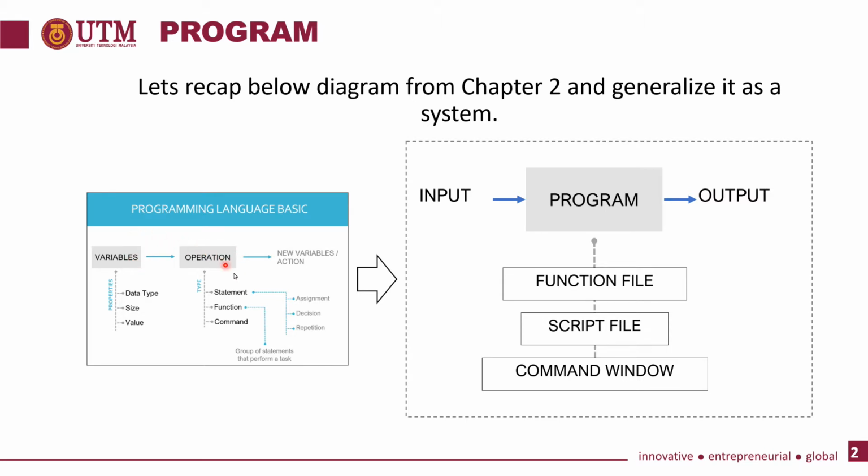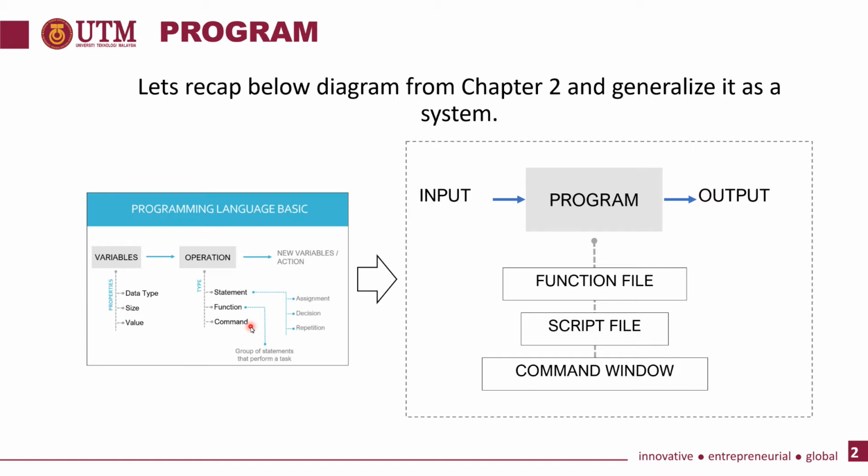In the last chapters, we learned about functions. A function is actually a group of statements that perform a task. Inside a function, there are several decisions such as if-else, and also several while loops or for loops. You group them together and they become a function. You also learned about commands. A command is like a syntax that you create, and it doesn't give any output, but it changes the MATLAB environment. For example, typing clear all inside MATLAB will clear all of the variables. Those things we call commands.